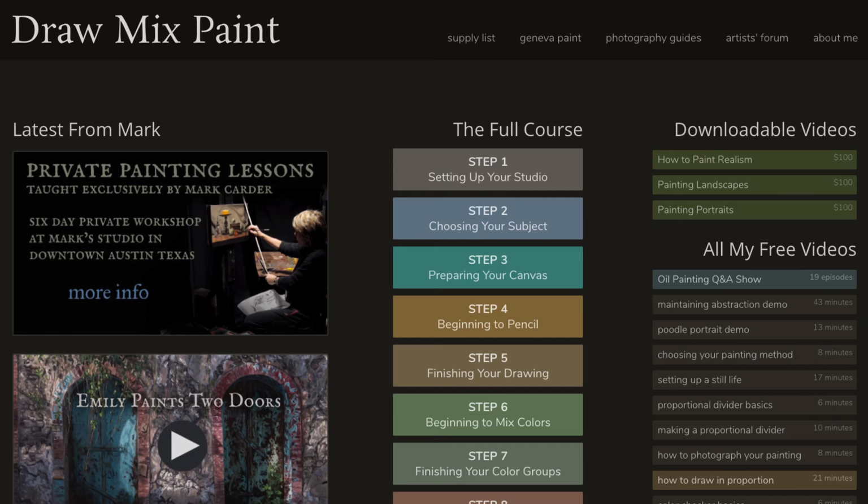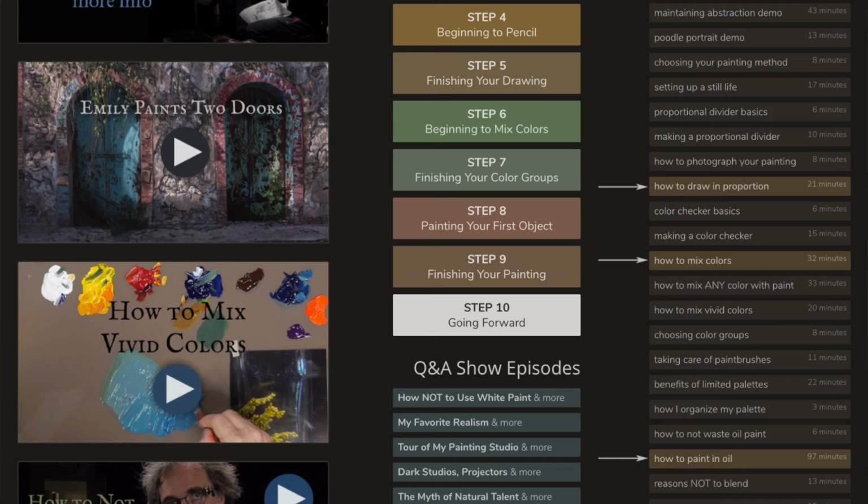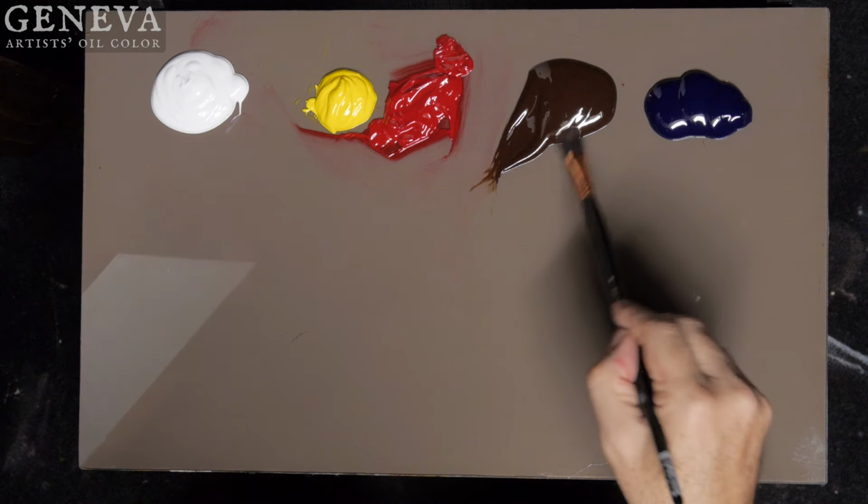This is for people who already have the fundamentals down as far as color mixing goes, and drawing, and even how to apply the paint to the canvas. I have some videos that explain how to do that. If you go to drawmixpaint.com, you'll see three videos highlighted: how to paint in oil, how to draw in proportion, and how to mix colors. So go watch those videos if you want to learn how to paint. This is just me, with a lot of experience, painting a landscape out of my head.